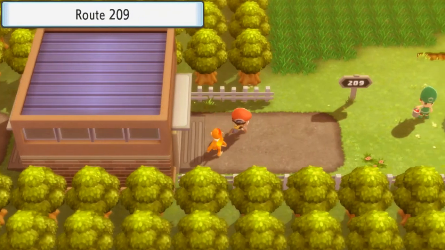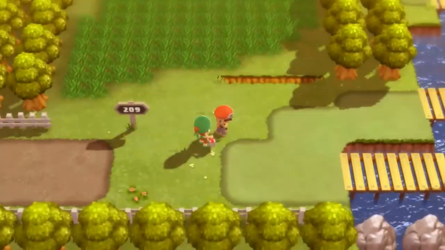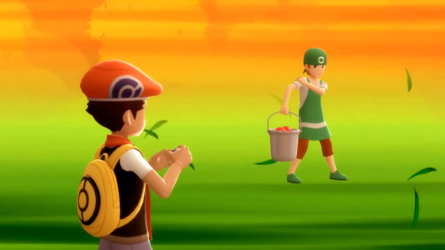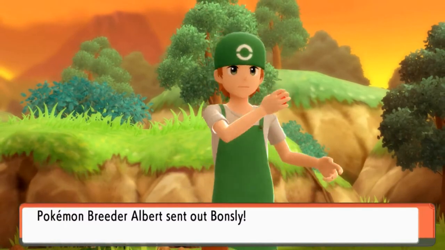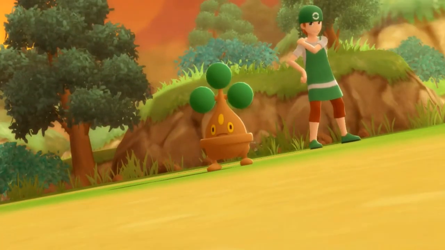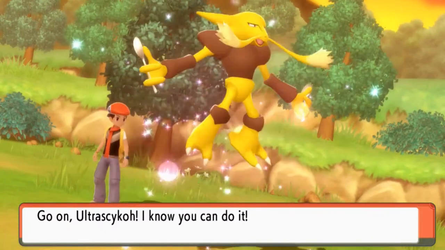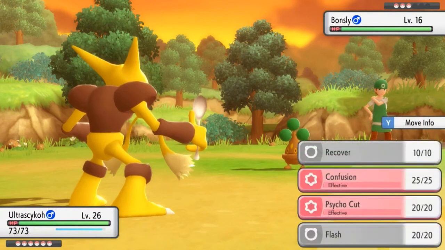So, here we are, guys, Route 209, and we're going to be meeting some Pokemon trainers. We're going to be battling. We're going to be doing lots and lots of stuff right here. Okay, so here we go, going up against Breeder Albert. And he's coming out with his Bonsly. I think it's Bonsly because it does resemble a bonsai tree, right? I could be wrong. I don't know.